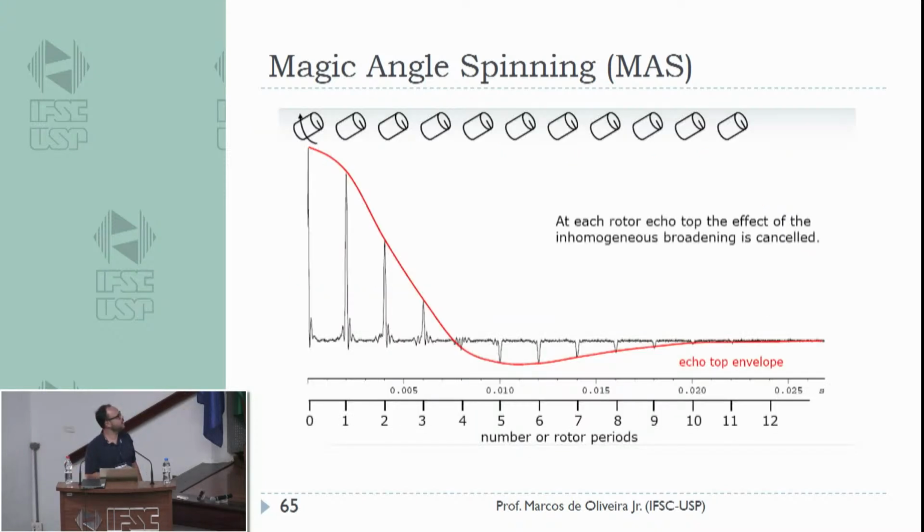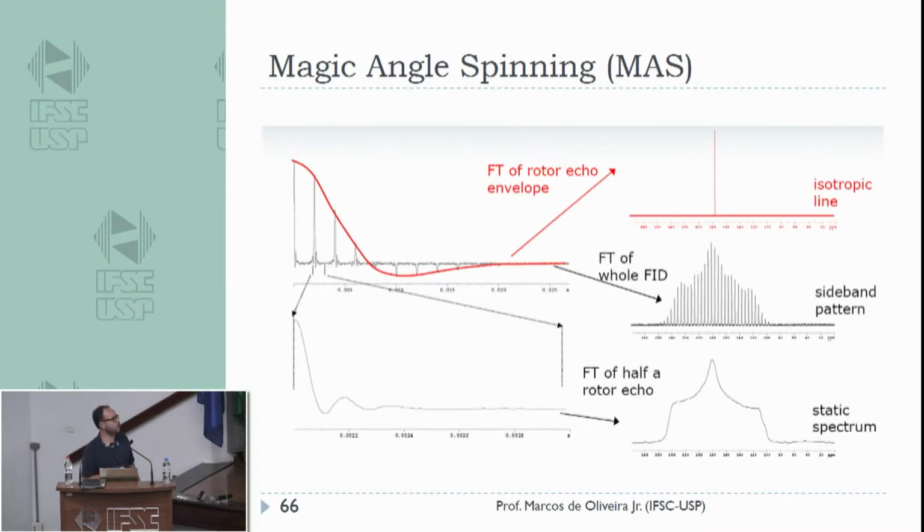So this is how our signal will look when we are spinning the sample. We introduce some periodic signal in our sample. And then what we usually do is the Fourier transformation of the whole FID. Then we get a pattern like this. So we have a main line here and what we call spinning sidebands showing up. If we make a Fourier transformation of the envelope, you would get an isotropic line like we have in liquids. And if you take only one of these fractions of the signal, that's one spinning period, then you have an FID that will recover the static line shape.